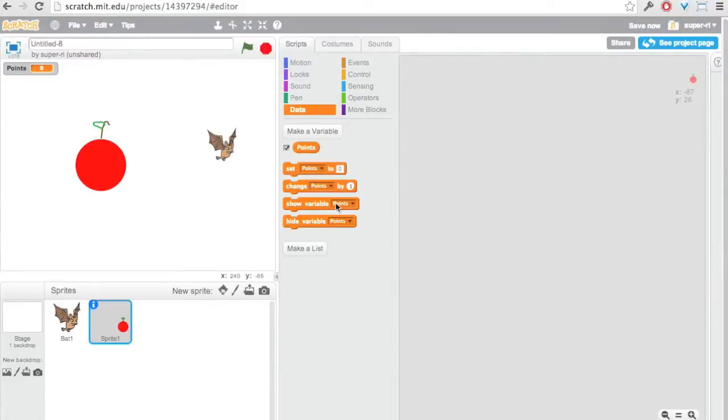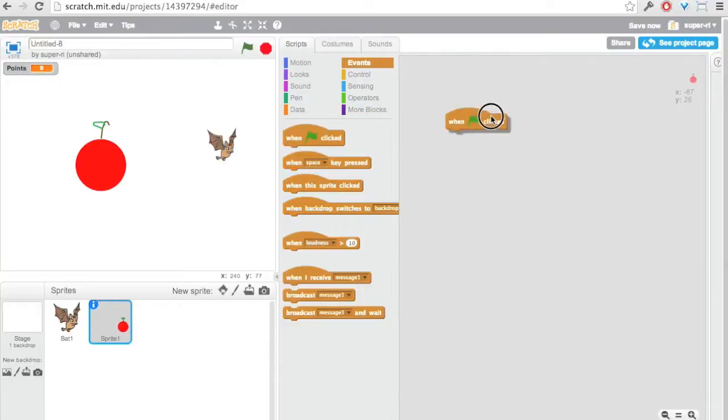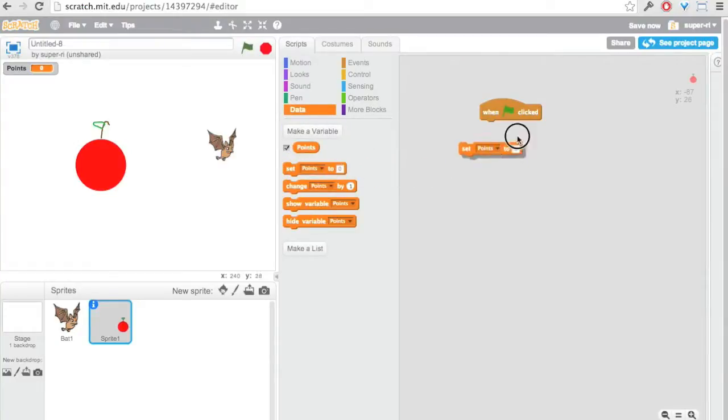And so when the green flag is clicked, the green flag is like what starts a game or whatever you're trying to make. And then when green flag is clicked, set points to 0, so you always start with 0 points.